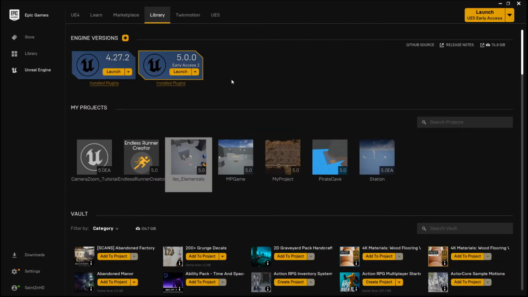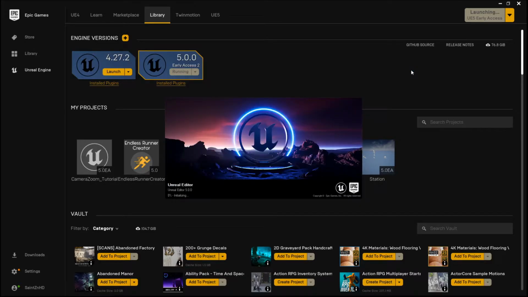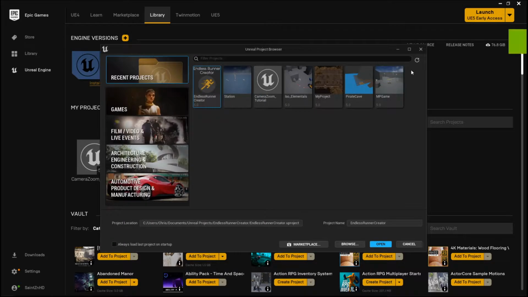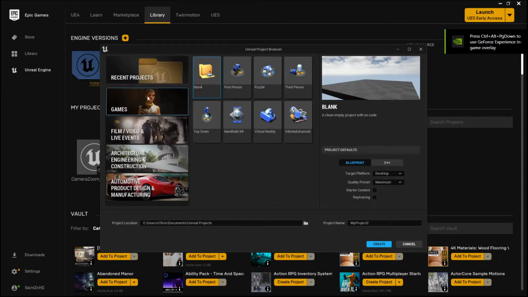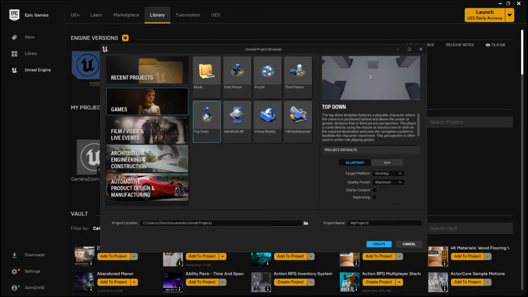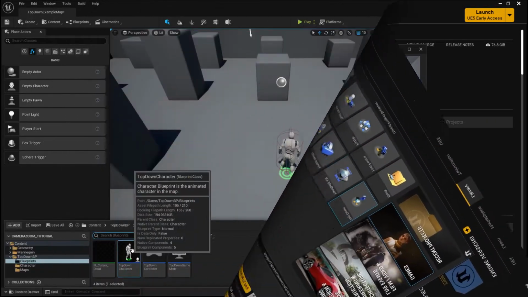Launch whatever version of Unreal it is that you want to use. I'm using Unreal Engine 5, and I've already got mine open in the background. Forgot to let you guys know that, hey, we're doing this. But open up a game, the games folder, and pick top down. Just doing this because it's very easy to get the isometric view with it, and you can go from there. You can have starter content if you want. Name it something nice. I named mine camera zoom tutorial, I think. And yeah, I'll meet you back in there.